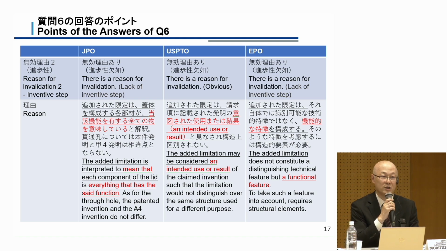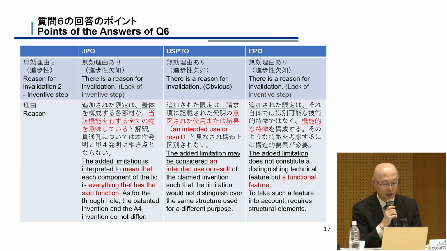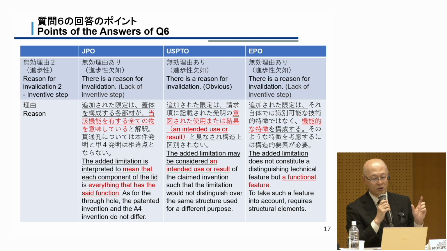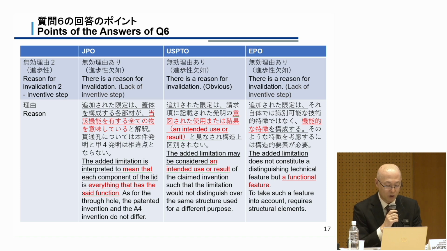That is the appropriate size. That's what it said. And this invention and the A4 hole, the size is different by 10 times. So regarding the diameter of the hole, if we limit it to 10 to 20 millimeter, and this patent has a feature to make the size larger to drain the water smoothly, if that is the case, do you think we can recognize the inventive step?